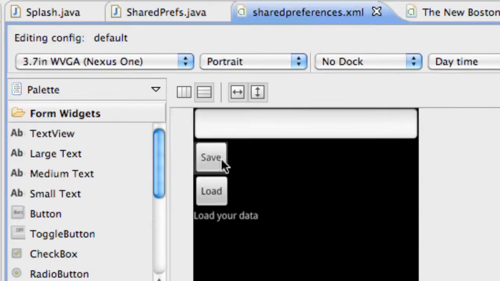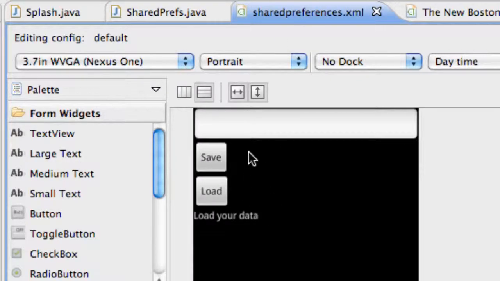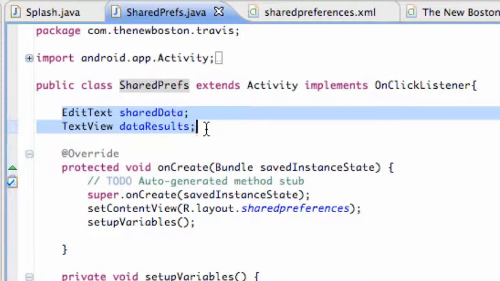And as you can see, I've set up an XML layout called SharedPreferences, and also a class called SharedPrefs. This is just the XML file here where we have an edit text, a save button, a load button, and then just a text view down here. I've created this class called SharedPrefs, and we have two variables we want to use throughout all of our class.